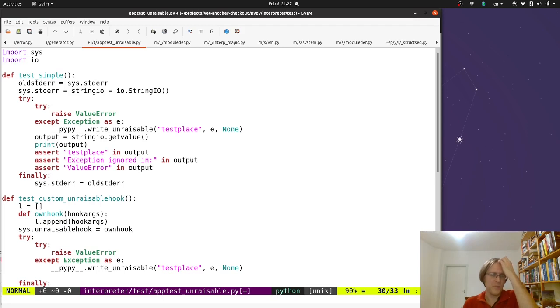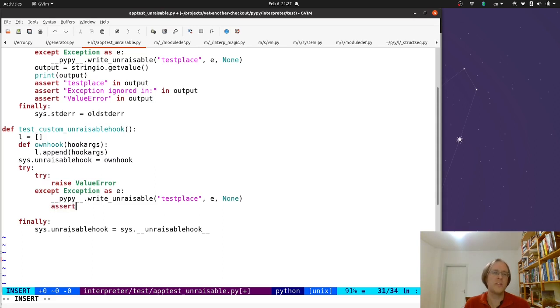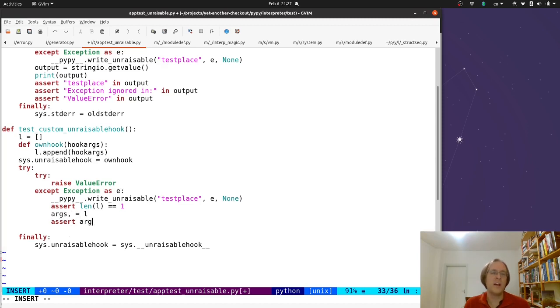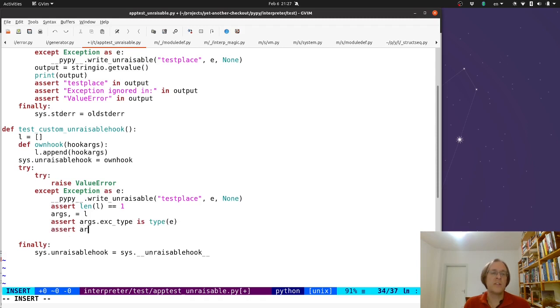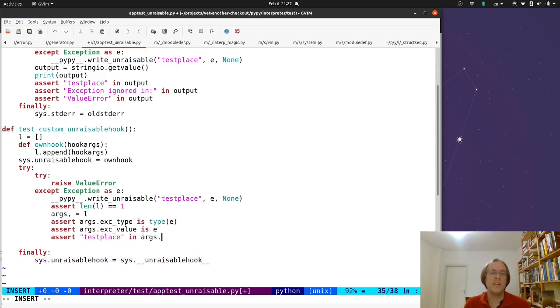And at this place, the hook has already triggered, so we should be able to say assert len of L is 1, and then args, comma, equal L, and then assert args.exc_type is type E, and assert args.exc_value is E, and args.err_msg is the error message, right?